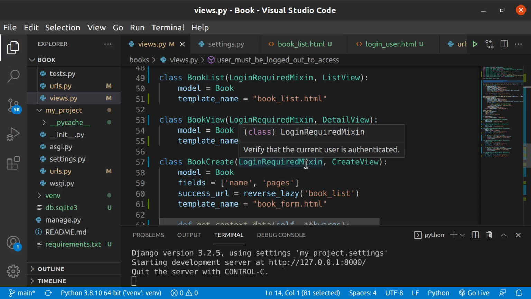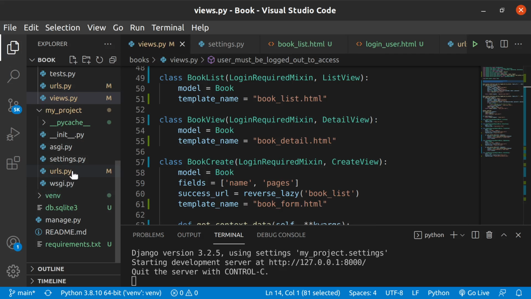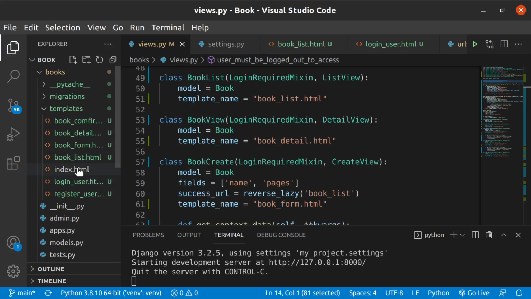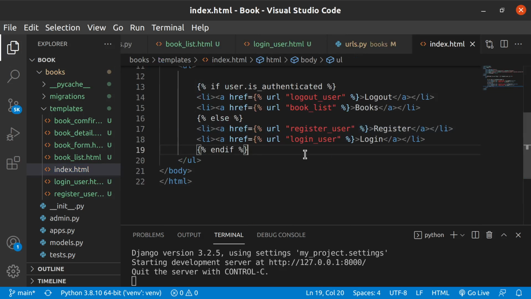Also our templates have been secured because we did a lot of refactoring inside the index, which we think for now is our home page.